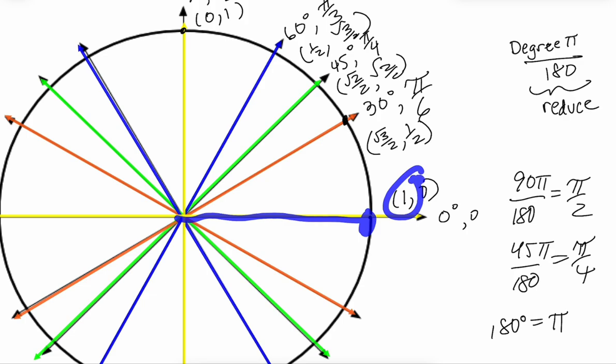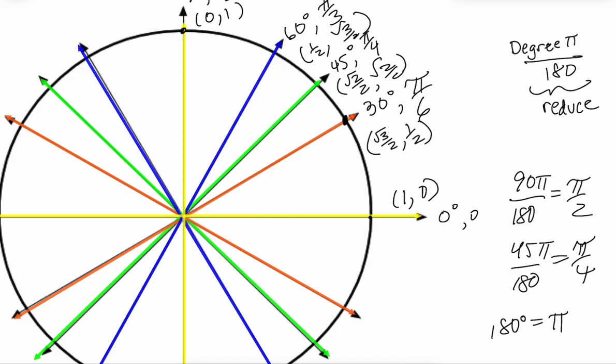Our x values are always between -1 and +1. Nothing more, nothing less. Somewhere between -1 and +1. But look what's really cool. That's our longest one. And then the next x value is a little bit shorter. And the next x value is a little bit shorter. And the next x value is a little bit shorter until we have an x value of 0.